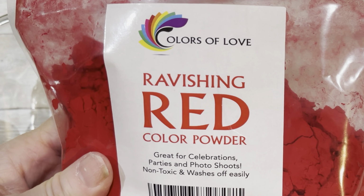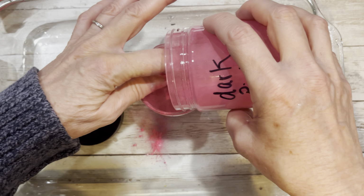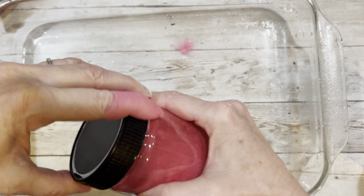To make red flock, I mix 3 parts white flock, 1 part red tempera powder, and then I double that 1 part with the Colors of Love Red. After shaking the colors together, it's ready for flocking. Flocking the pine cones is super easy.